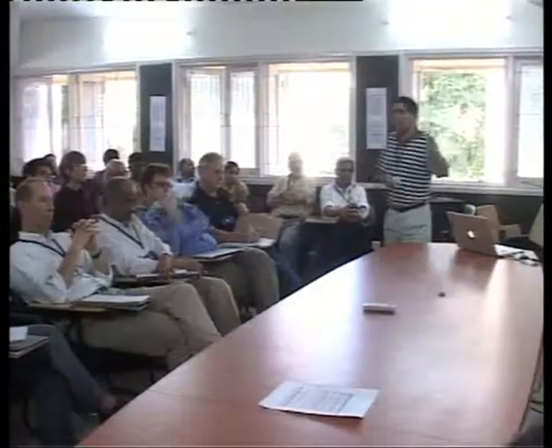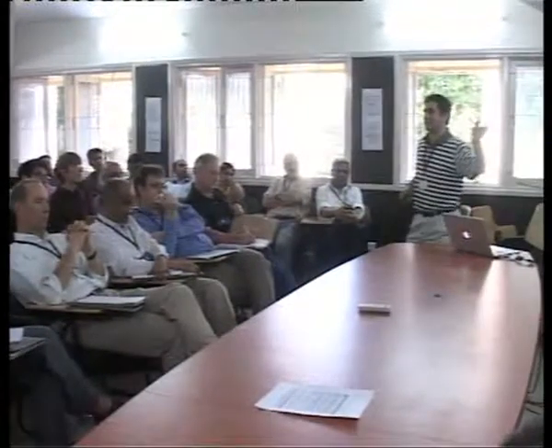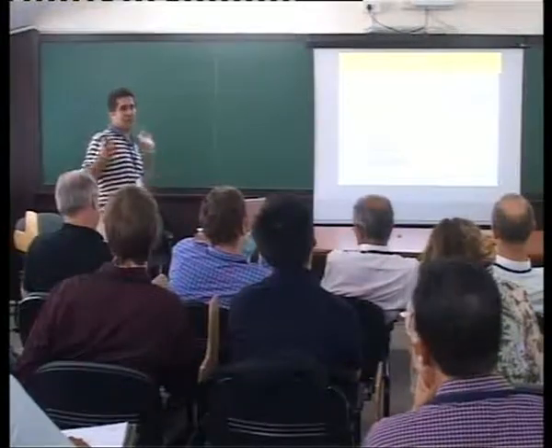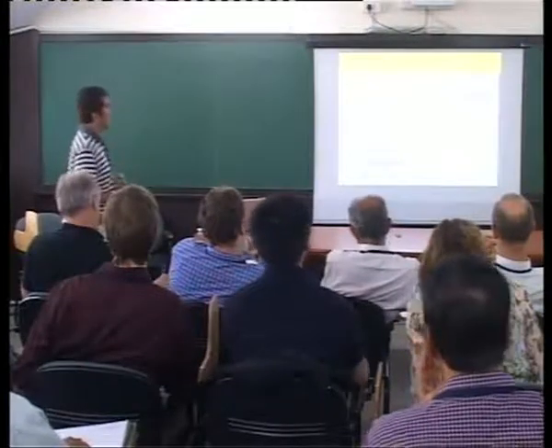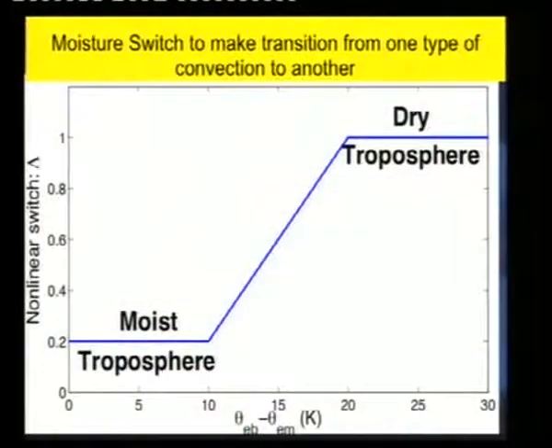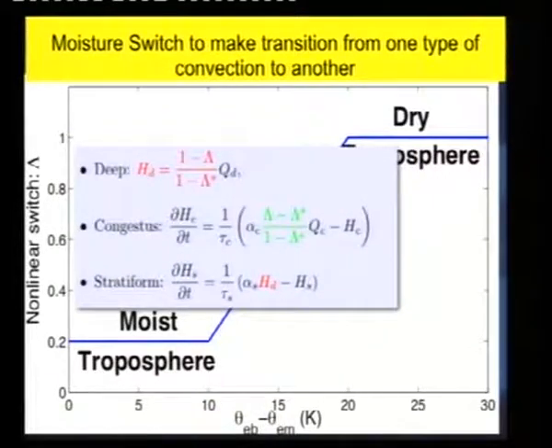So now you can use relative humidity as an indicator of moistness or whatever you want as your variable of moistness. And here we are using the difference between the boundary layer theta E and the mid-troposphere theta E in a simple model because that's all we have access to. We are not resolving everything, so we don't have access to the pressure and things like that to compute relative humidity, so we are just using this as an indicator. So then you can just make up some nice mathematical equations like this.